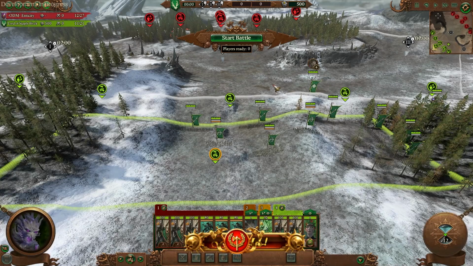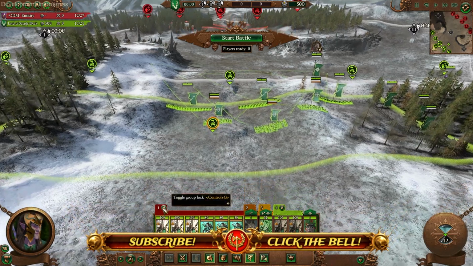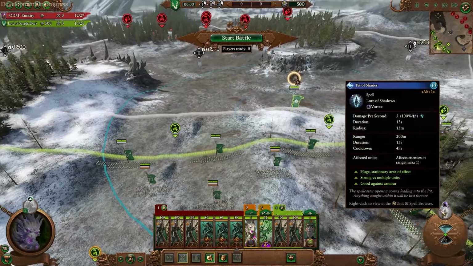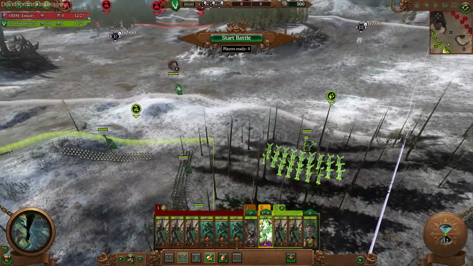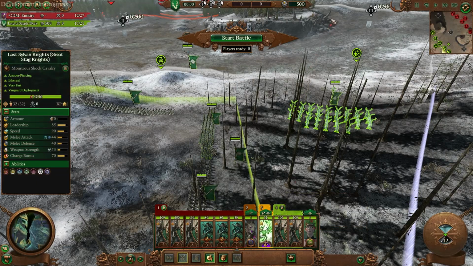Alright, ladies and gentlemen, and now we're back with a classic matchup. It's going to be the Wood Elves versus the Dark Elves here, and as far as our army goes, we do have the Eternal Guard, Starfire Shafts, Dryka going to be leading the charge with Pit of Shades. We have an extra spooky trap here in the forest.